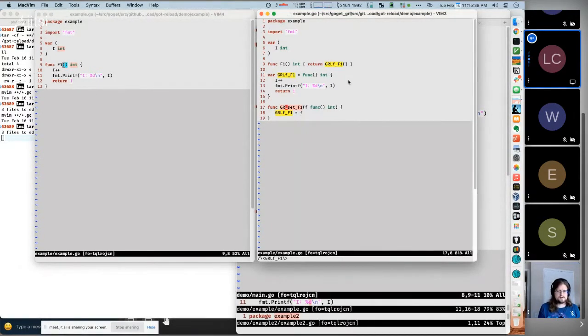You have to find every private variable that's specified at the top level and make it public. We've done that by adding a GRL prefix to most things. As you can see for the functions, I was already exported, so we didn't have to add anything to that, but we export every private variable. You have to find any struct definition and export its members. So there's a lot involved.